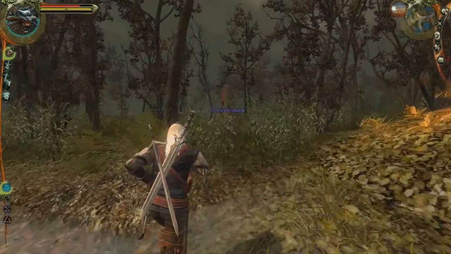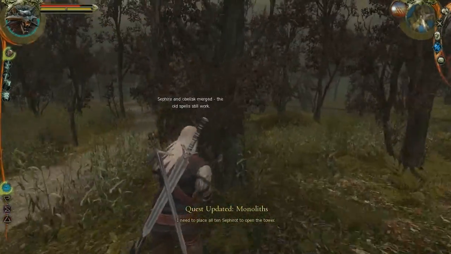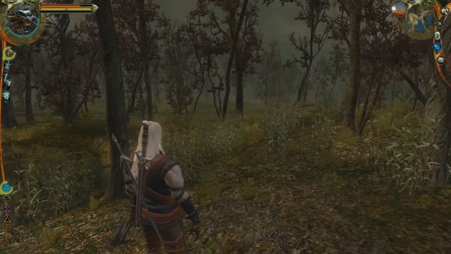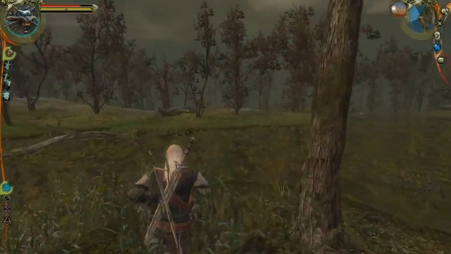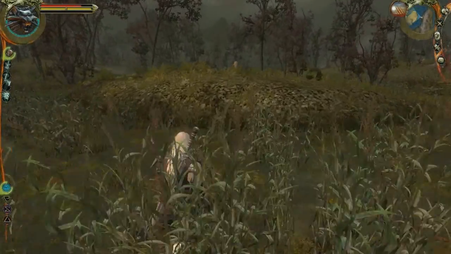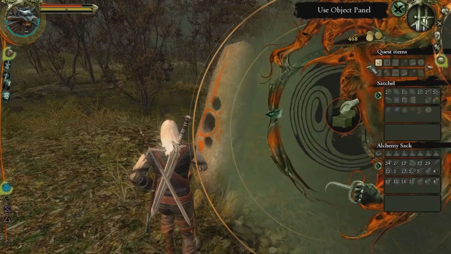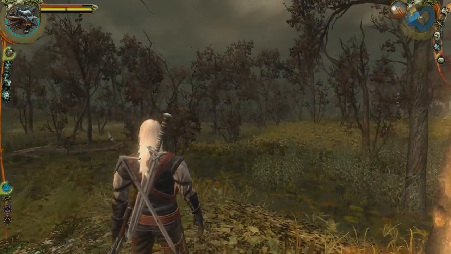Now let's take some of this stuff. Zephira and Obelisk emerged. Spells still work. And now that way, I believe. Yes. This is a lot faster than following the path. The path is safer, but... Zephira and Obelisk emerged. I need to place all 10 Zephira to open the tower.